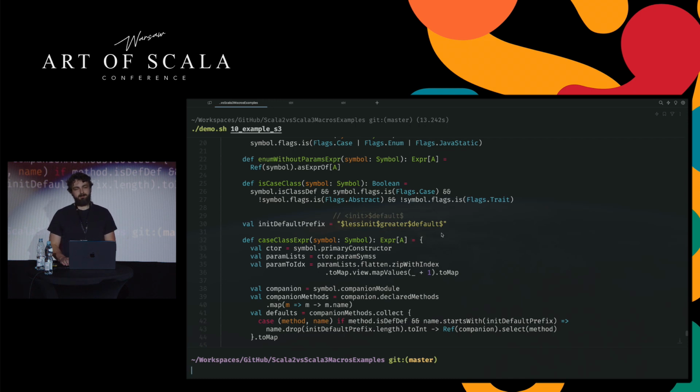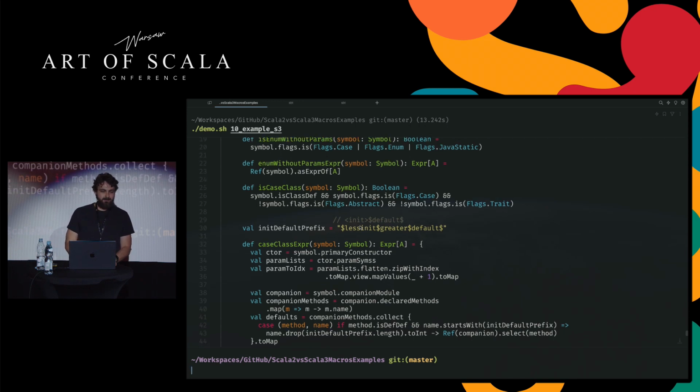Basically the bottom line is that your macro on Scala 3 might have to deal with code compiled for Scala 2.13, and your macro on Scala 2.13 might be dealing with code compiled against Scala 3, which means that if you want to be super correct, then this code is wrong because you would have to check for both of these conventions. Otherwise, your code could break if you cross-compile different Scala versions.